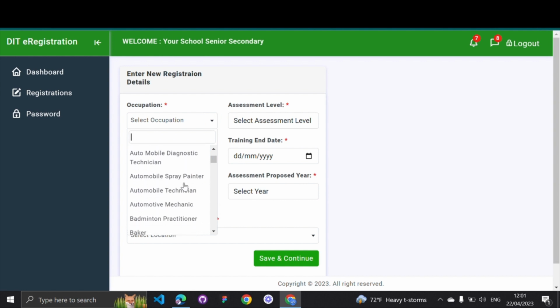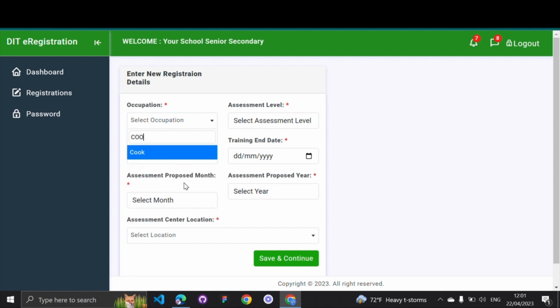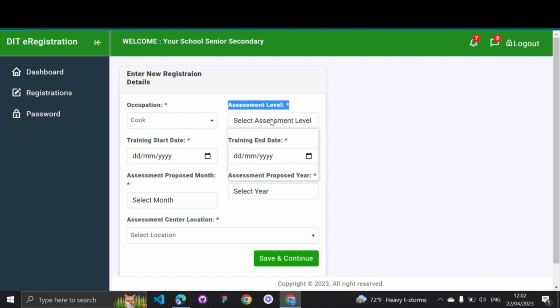Depending on your school, which occupations do you have? Let me go with cook. So you have the occupation of cook, and the assessment level for lower secondary is level 1.